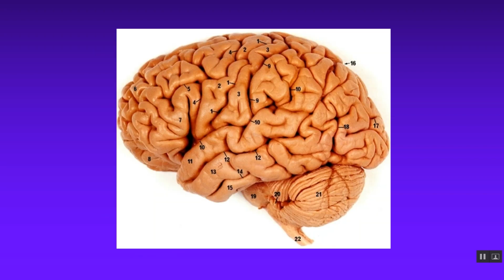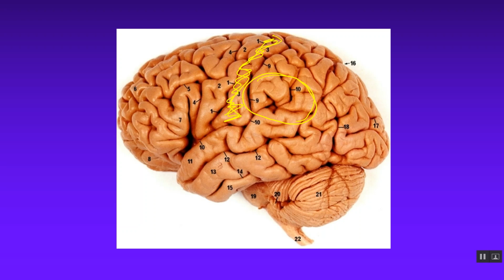So just real quick, this is primary somatosensory area. Then this region right back in here is called the cortical sensory organization, or the parietal association cortices, that whole area right back there.